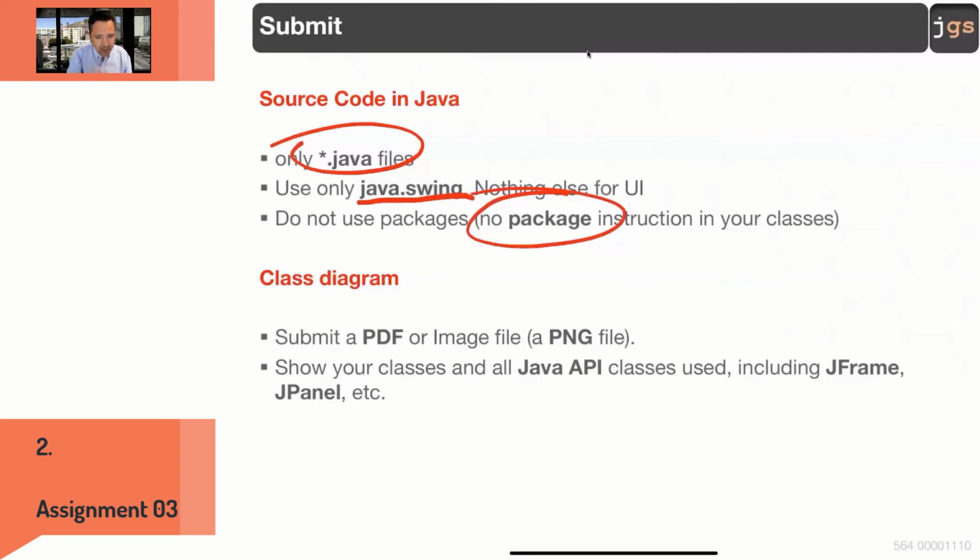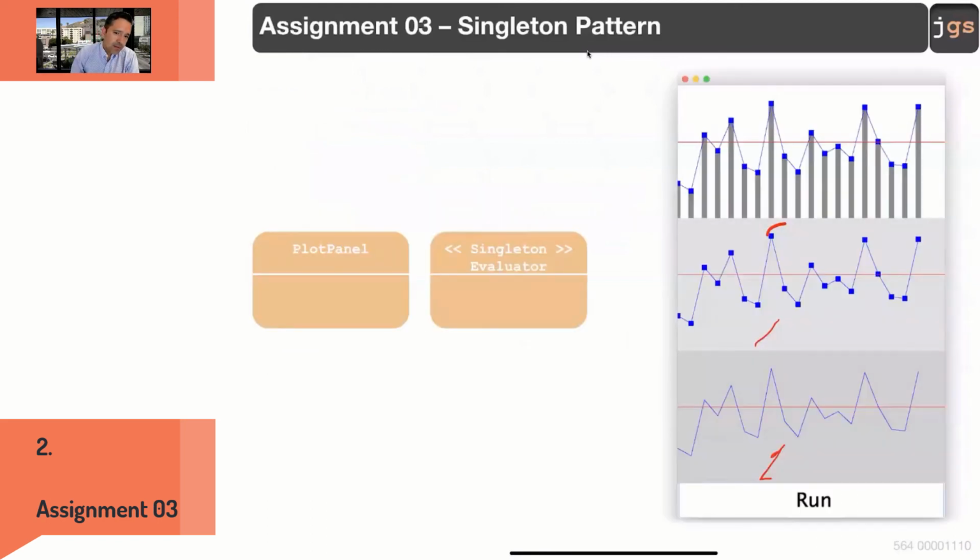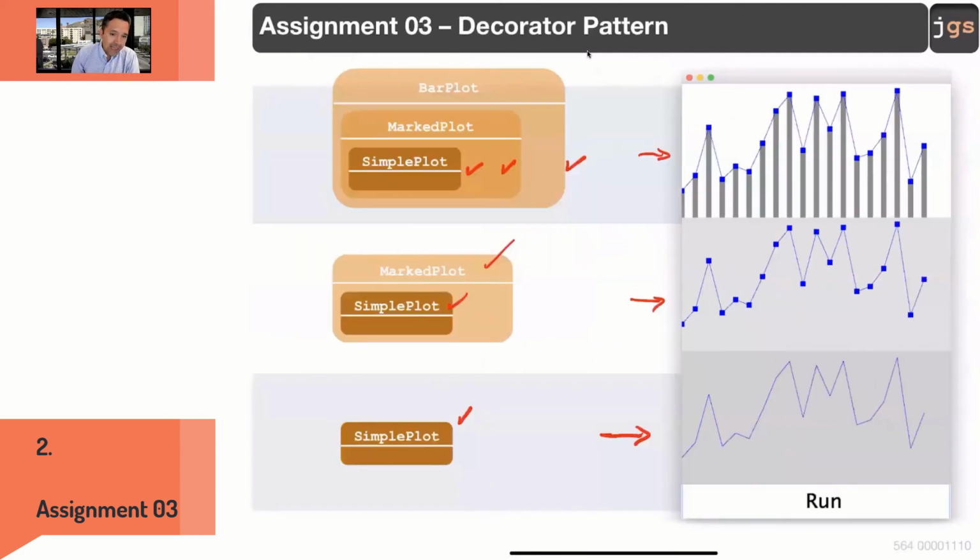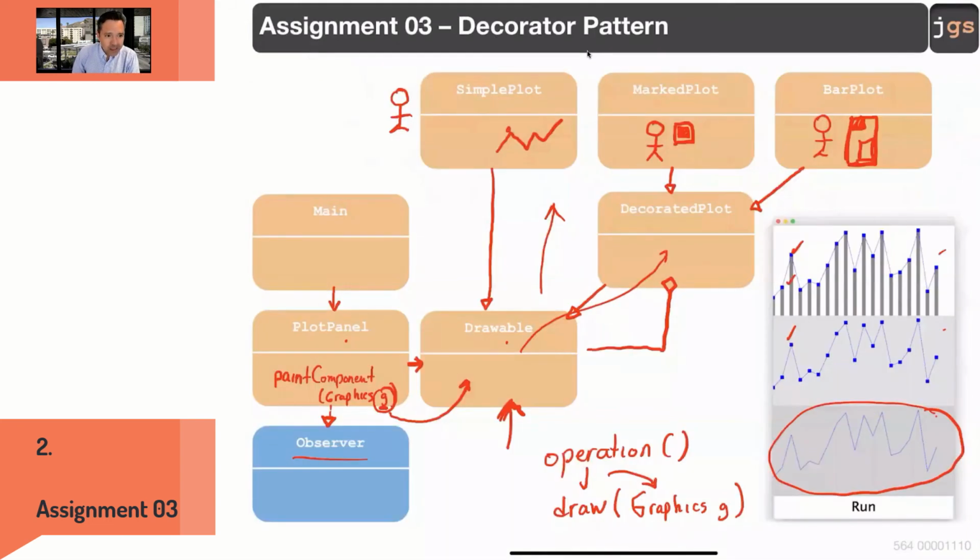That's it. And a class diagram. I am asking you to submit your class diagram. As you notice, what I show you is ideas of what you can have as a class, ideas about how to combine them, some hints about connections that you are going to have.